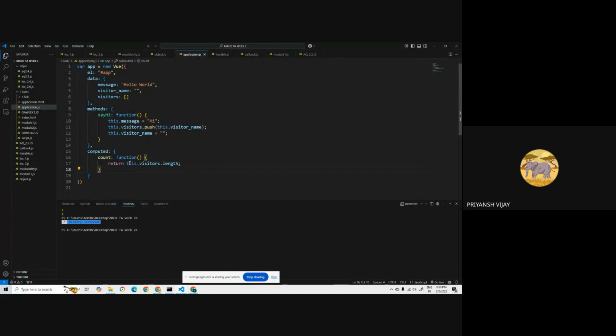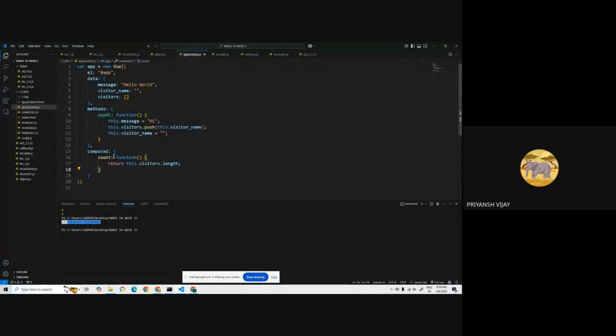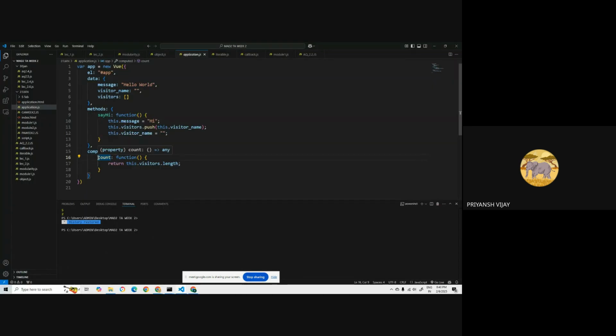So what does this count method of the computed property refer to? It refers to the visitor array. As and when it changes, like say hi function.